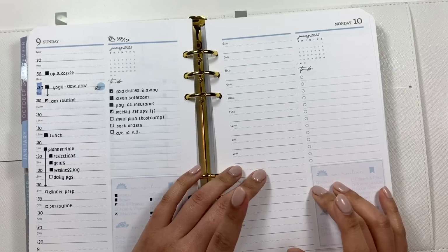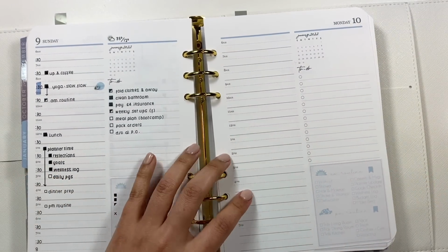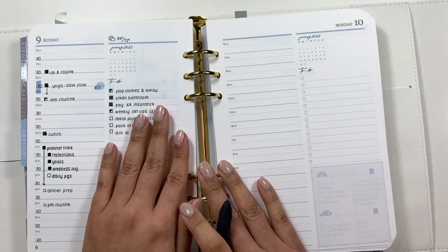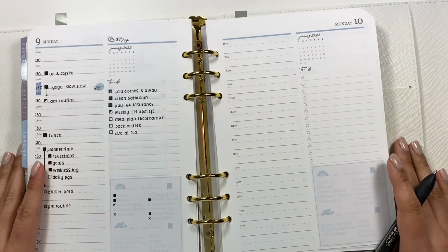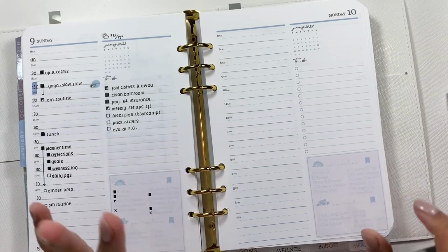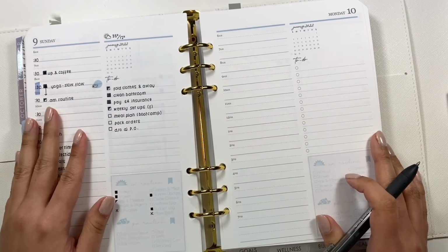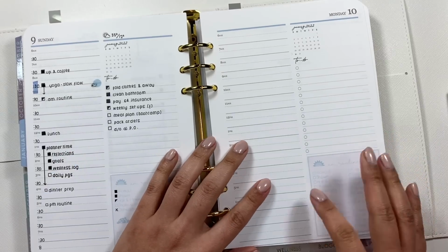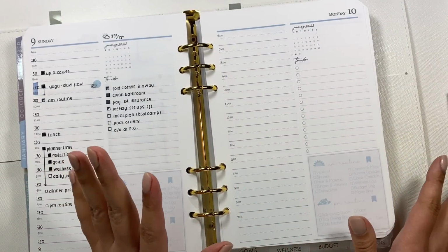In this video we are going to be doing a plan with me for the week of January 10th through the 16th. But this time I'm actually going to be setting up my daily because I've switched up my weekly, and I don't think I'm going to use it how I used it last week. I felt I broke my own rule of not having those two different spreads. I thought I needed it and gave it a try, but I don't really need it, and it was driving me a little nuts how some of the things were too duplicative. So that's where we are right now.